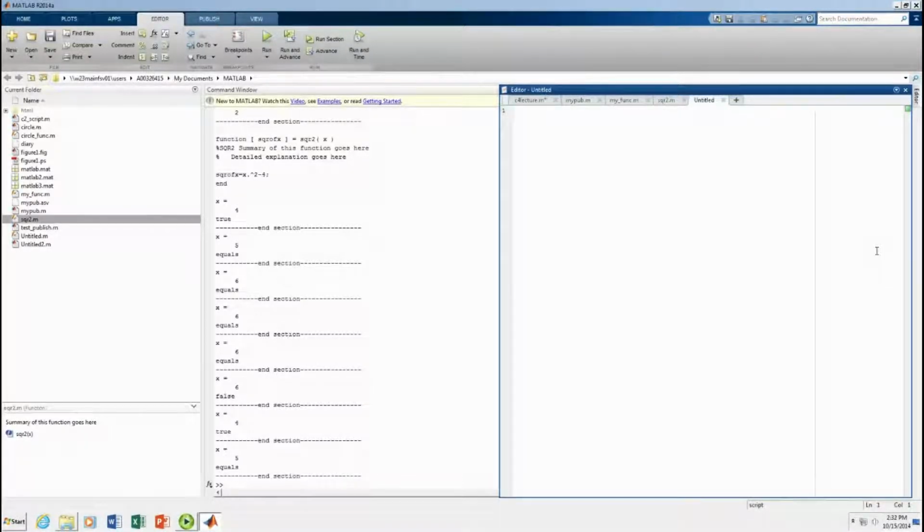So for loops. My I is a reserved character in Matlab. For I equals 1, 5. So this will go through a loop 5 times.